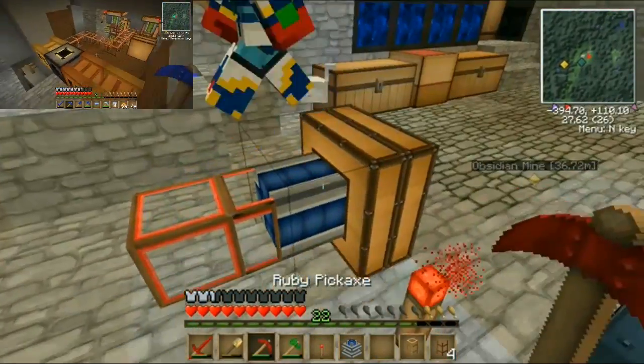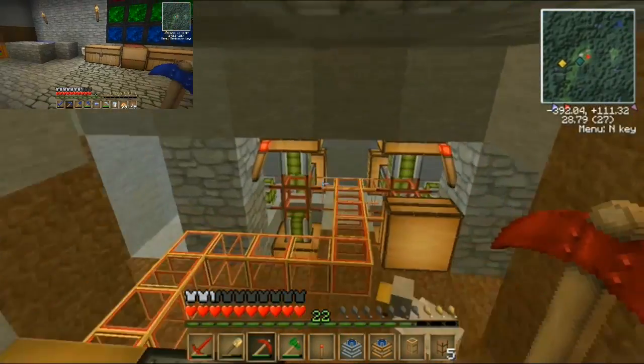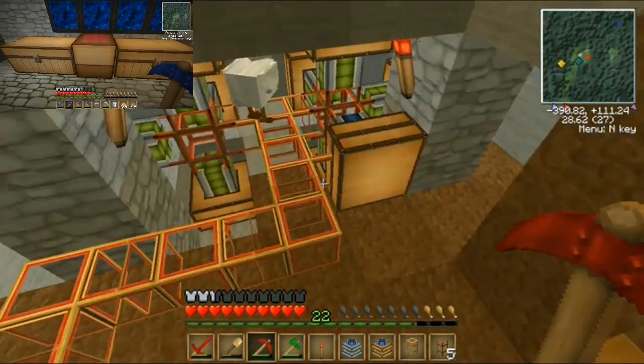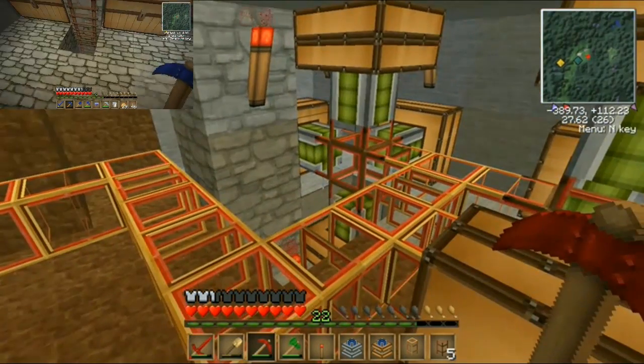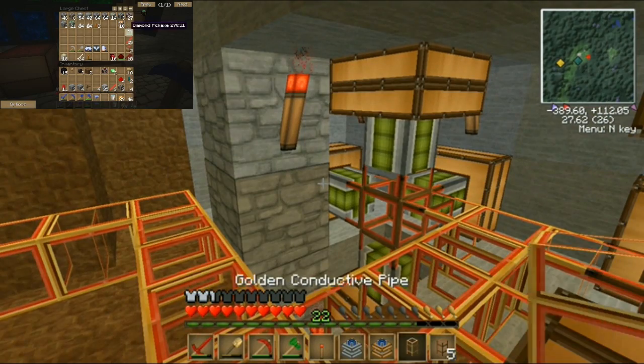I think you have to use one of your Stirling engines then. Oh god, that's ridiculous. Oh well. I need to go digging, I think. Let's put the diamond pick back. Oh right, I'll go to another.